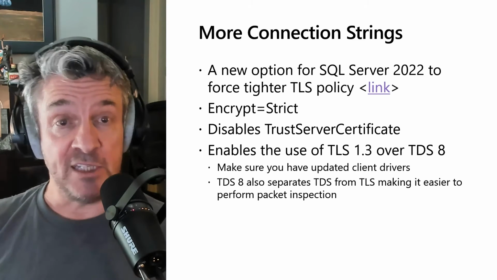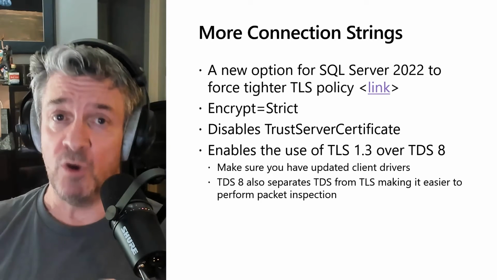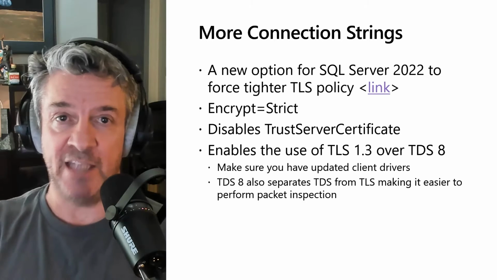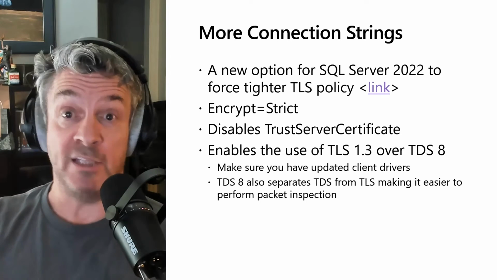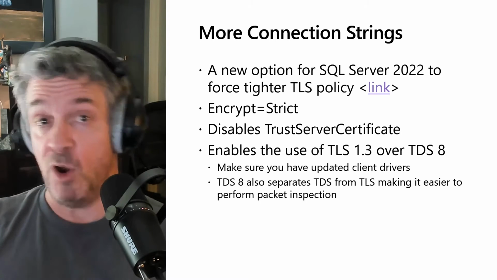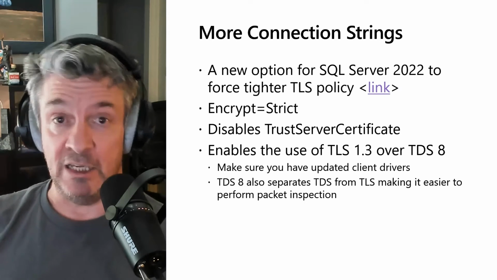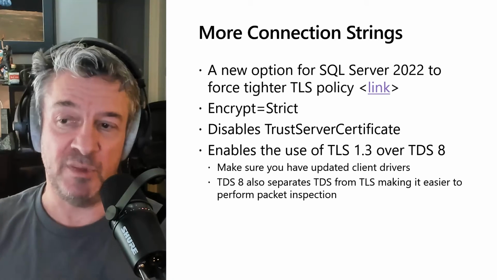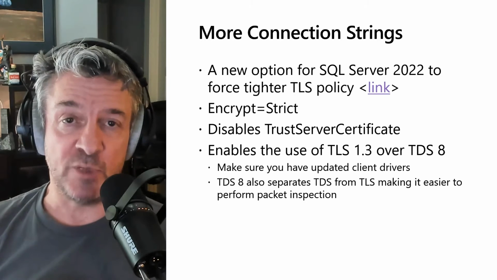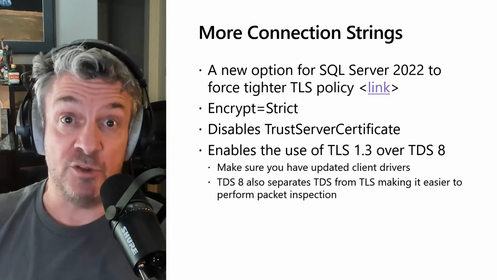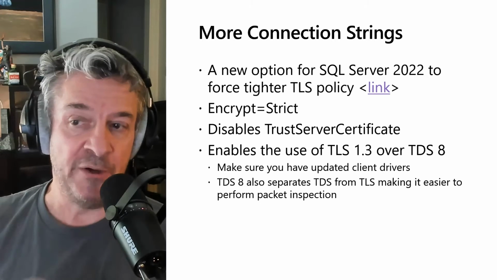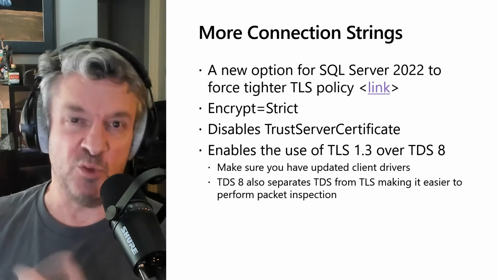And essentially what we've done in SQL Server 2022, and this is actually quite a lot of work, is we've broken apart tabular data stream, TDS, which is the native SQL on-the-wire protocol, and TLS 1.3. We've actually broken them apart, so that we can upgrade one over the other. Historically, TDS and TLS were kind of intermingled, but that has now been broken apart. So this is fantastic. If you're using SQL Server 2022, you can now use TLS 1.3, so long as you're running it on an operating system that supports TLS 1.3 as well, which is primarily Windows Server 2022.